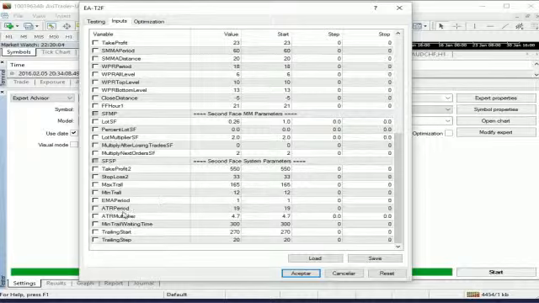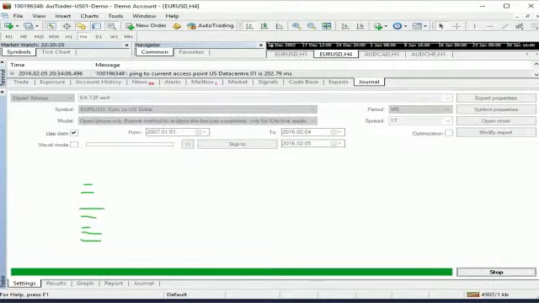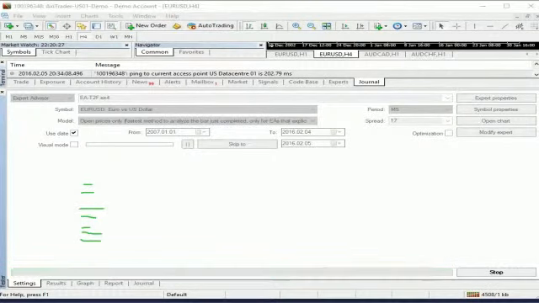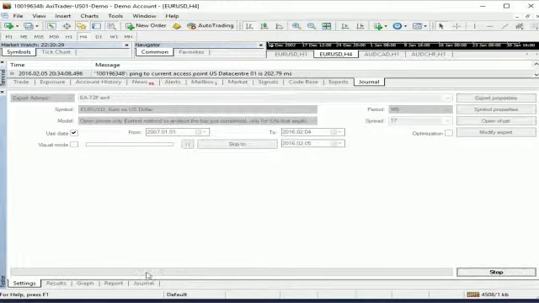Basically, the majority of these parameters have to do with the trailing. This has to do with the trailing, this has to do with the trailing, this, and this. Because the beauty of the system is the trailing, and you will see it now in action. So I'm going to do a first back test over so many years, and as it's open price, it's going to be really fast.